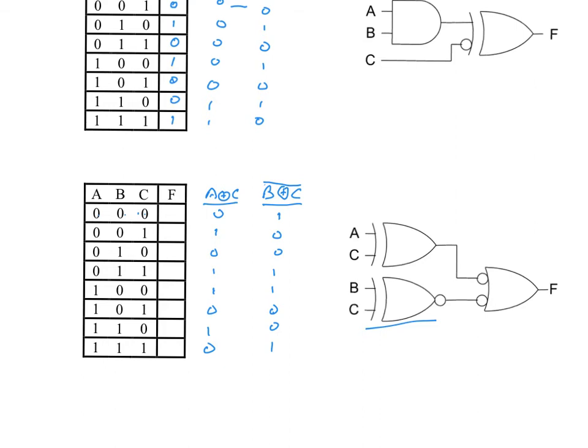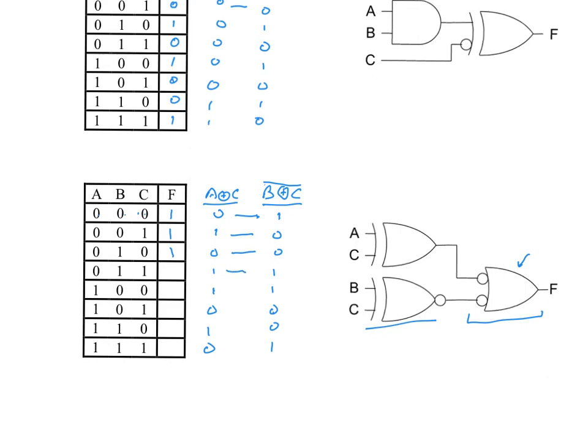Okay, now for this final stage, we're going to invert both of those signals and then OR them together. So let's invert and then OR. So 0, 1 here gives us a 1, 0. We OR those together, and we're going to get a 1. 1, 0 gives us 0, 1. We OR them together, we get a 1. 0, 0, we invert to get 1, 1, OR them together, we get 1.